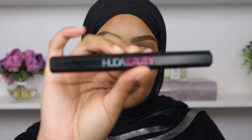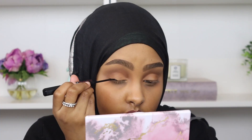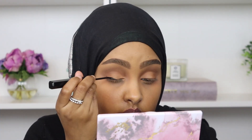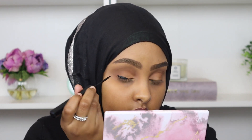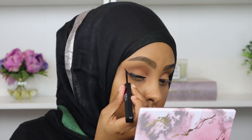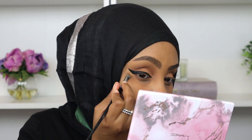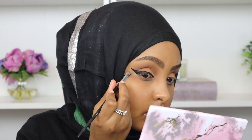Now for the moment I've been waiting for — this is the Huda Beauty Lifeliner, and I'm going to show you guys how I do my winged liner. I just start off by creating that line on my lid, deciding on how thick I want it to be. I personally prefer a thicker liner because I feel like I have a bigger eye shape so I can get away with it — I like a very dramatic wing. Now I'm just creating that wing on the outer corner. Pretty straightforward. And then I'm going to go in with some concealer after that just to really clean it up and make it as sharp as possible. I like a really defined, sharp, crisp wing.